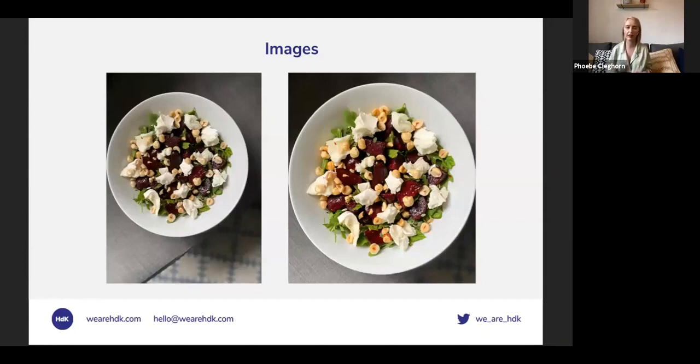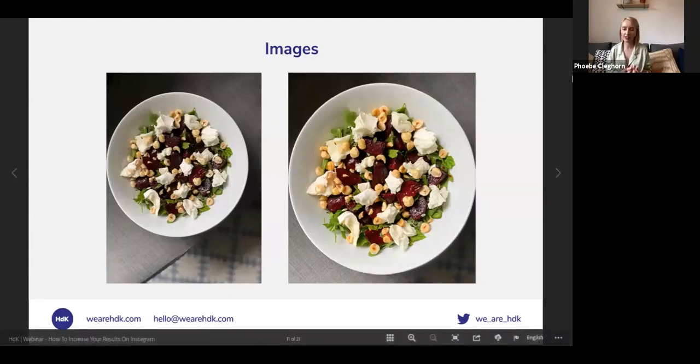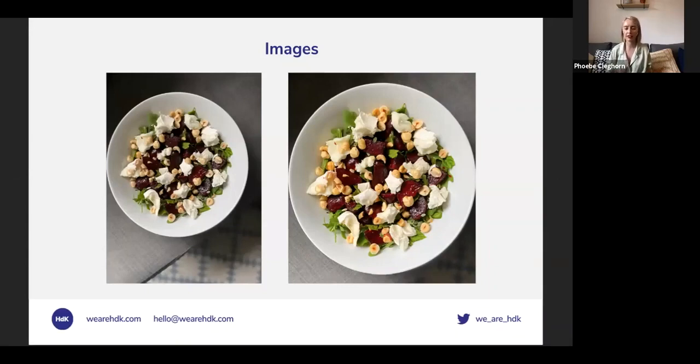So when you're taking it, think about things like lighting, clarity, the framing and stuff. So it's finding a way to make it look as polished as possible. However, remember it's a social platform, so you want to make sure it doesn't look too staged, and it's kind of a case of finding a fine line between it. People disengage if your content looks too corporate or professional.